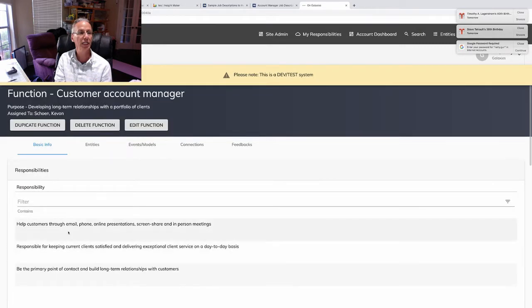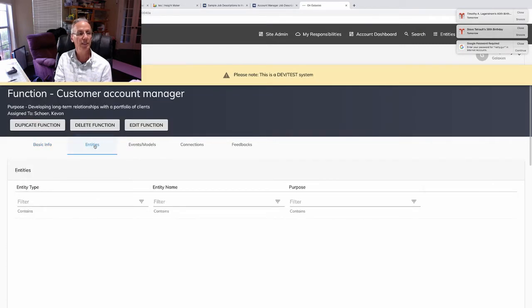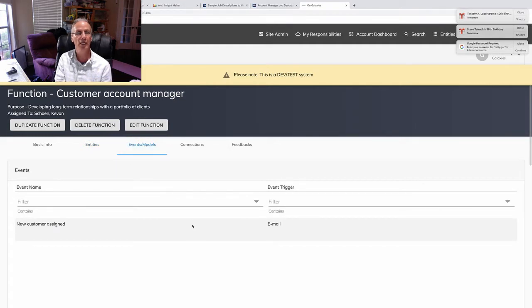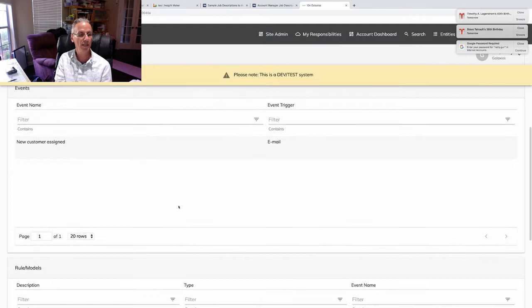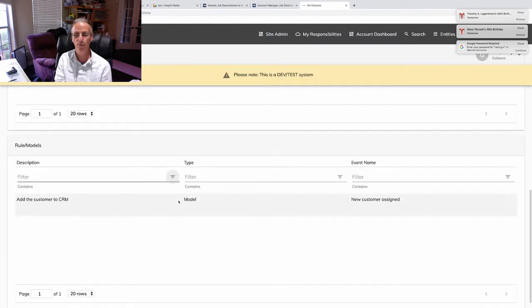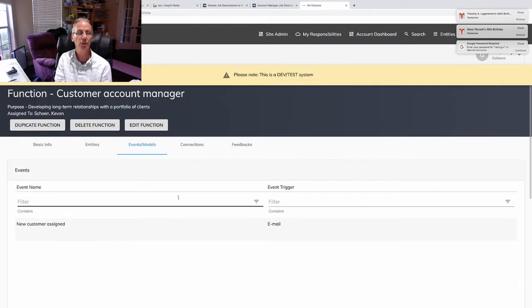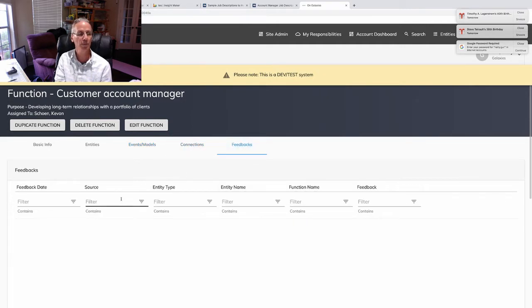Here you can see the entities, which means which organization entity this function is part of. I defined events and models, so they are here. Those are the events, and here are the models or the rules that I'm going to perform. All the connections, and if this function got any feedback, here you can see a long list of all the feedback that this function got.